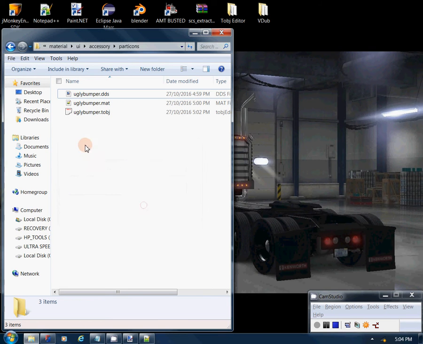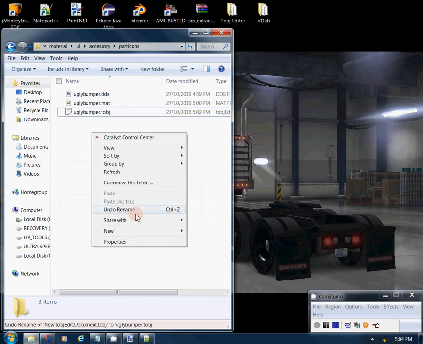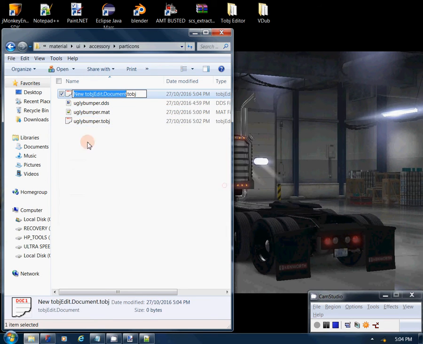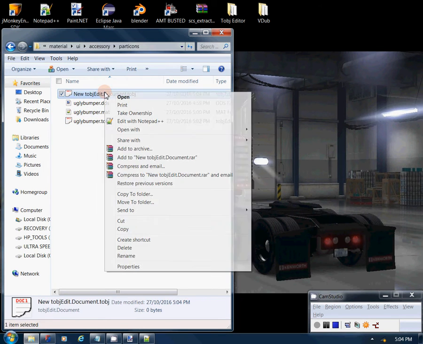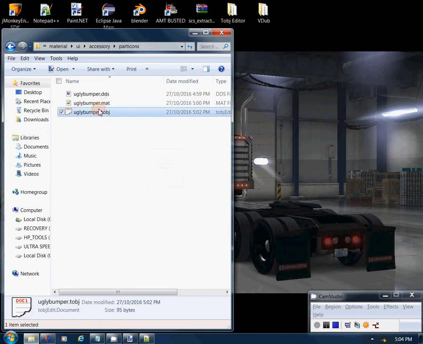So what you can do to correct that is you can first of all try and delete those characters and save it and reopen it, and if they're still there, which they most likely will be, your only other option is to create a whole new TObject file here. Delete this one totally, redo it, and with the new path. That was my only way around that.